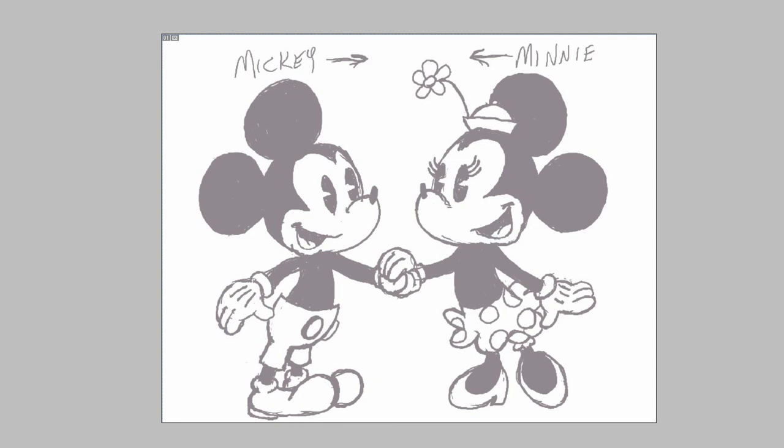And what have we forgotten? Well, we're drawing old school Mickey here. Old school Mickey, he's got a tail. It's not usually that thick, though. I'm going to jump my line back down just a little bit more. I'm going to add a little curl. Some of them during this era have it as more of a lightning bolt. I just like to use a little line, just to show a tail, not a big tail, but a nice long enough tail.